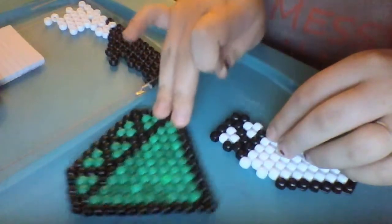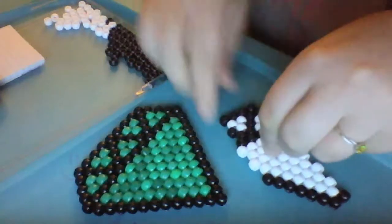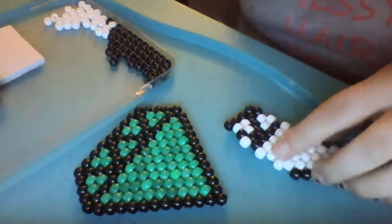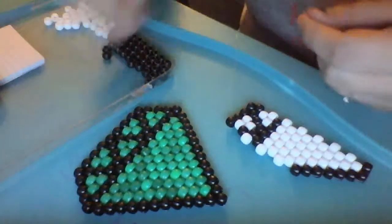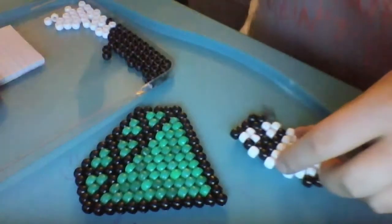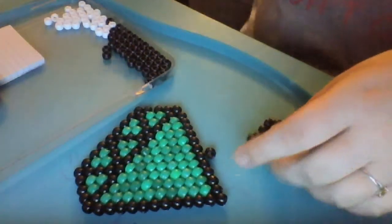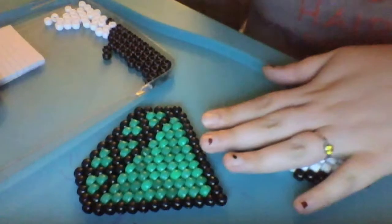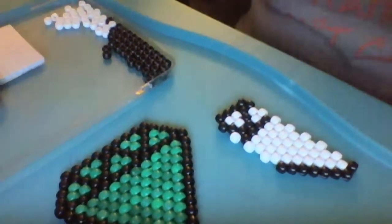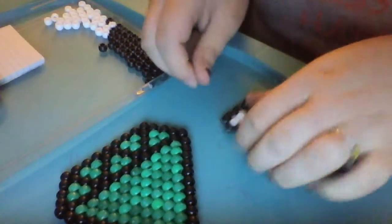Give me one moment. Okay, now we're going to add a white bead. Now a black bead. My other string decided I wanted to get up in there too. Alright, I had to check my pattern. Now you're going to add one more black bead and come back up through the black bead here.